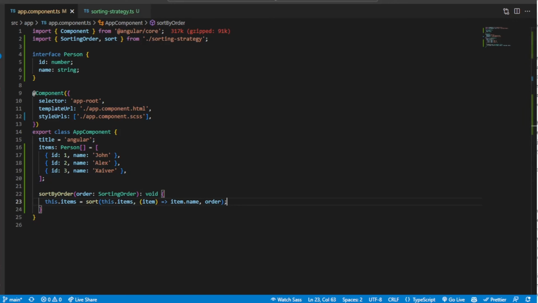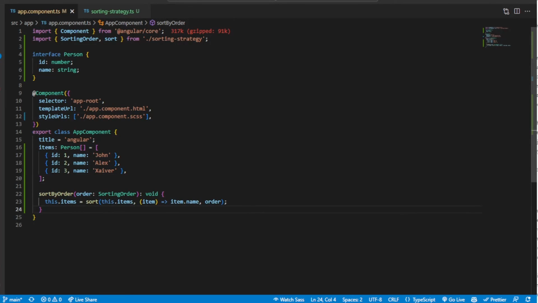All right. So separate concerns, it separates the code implementing the algorithm from the code that uses the algorithm. So it promotes better code organization. So we do not need to handle everything in the actual component. We can handle it within the strategies, and we can just flip the logic from the components that we have.